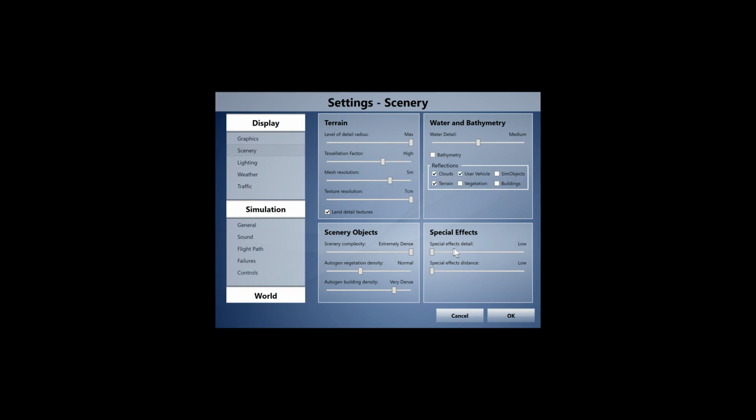I've got special effects set to low. These are not a big thing that need to worry about, especially when just doing flights back and forward or wherever you want to go. It's mainly for fireworks and different things like that, so there's no need for that. Because this simulator can do military things, I believe they use it for military training as well. So obviously, if they're firing weapons and things like that, you'd want to see special effects off the rockets and gunfire, I suppose. So I don't need that.